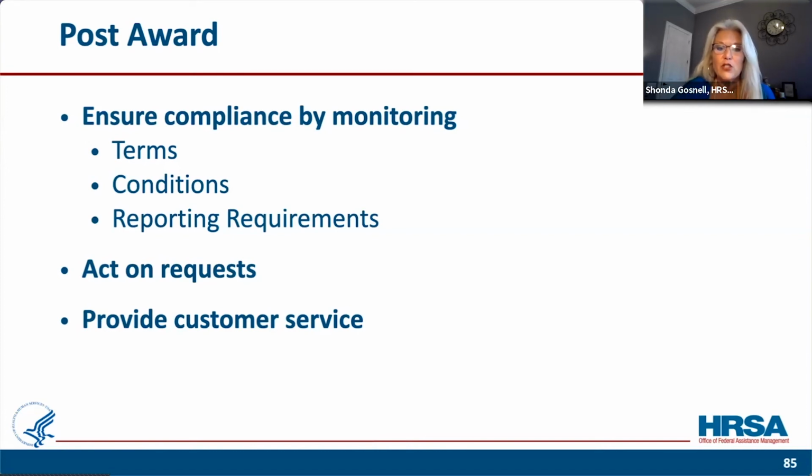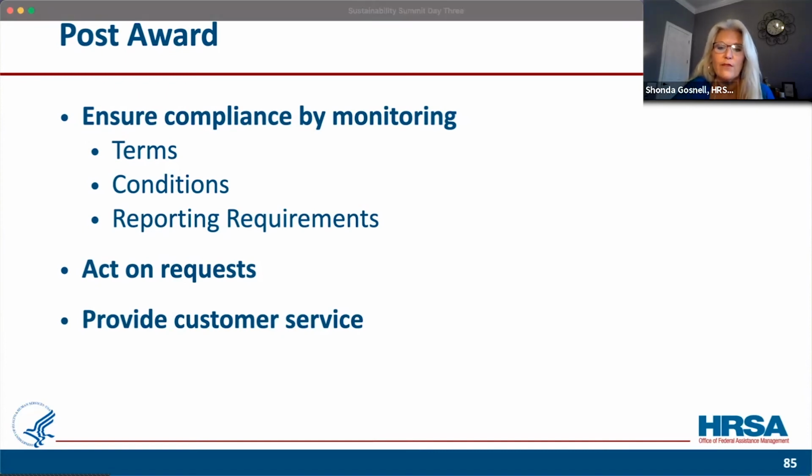And speaking of customer service, I would now like to turn the presentation over to Marian, who wants to help you to keep your grant in compliance and to help you ensure that your organization has all proper systems in place so that you can not only complete a successful grant project, but also avoid any unwanted audit findings.